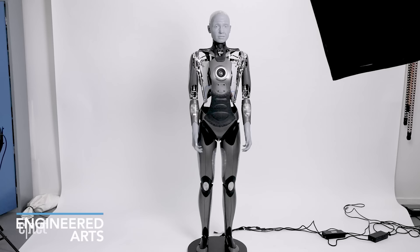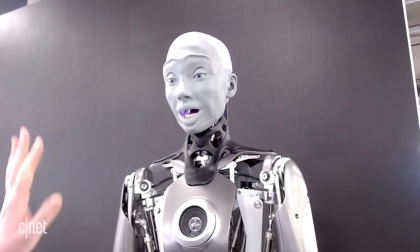And how do you create those really human expressions? Looking at Amica responding to you, there are little movements of eyebrows — if you can call them eyebrows. How did you actually build the robot to look so human with those expressions? What we do is we first look at a real human. It's what we call animation first. What does a real human do? How do they move? And then we take that animation and we design mechanics around it, so the mechanics can only do what a human can do. She whacked me! Once we've got that, it's quite easy to automate those expressions because whatever the mechanics do looks lifelike.